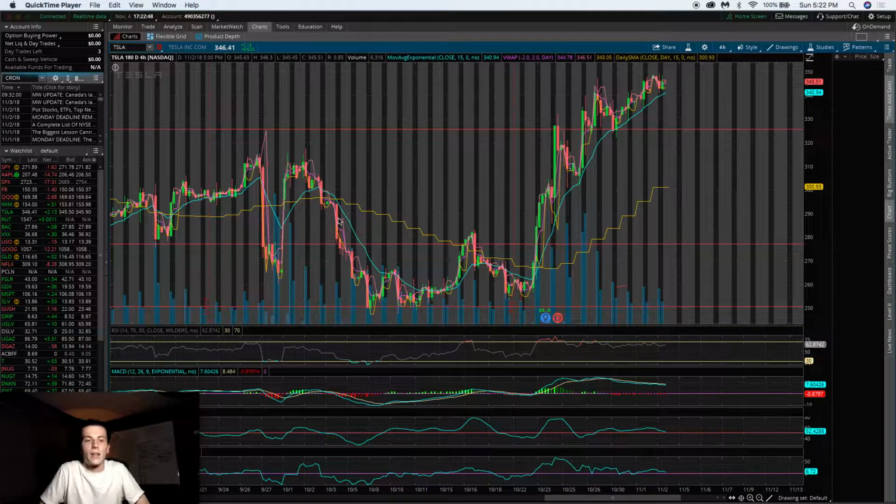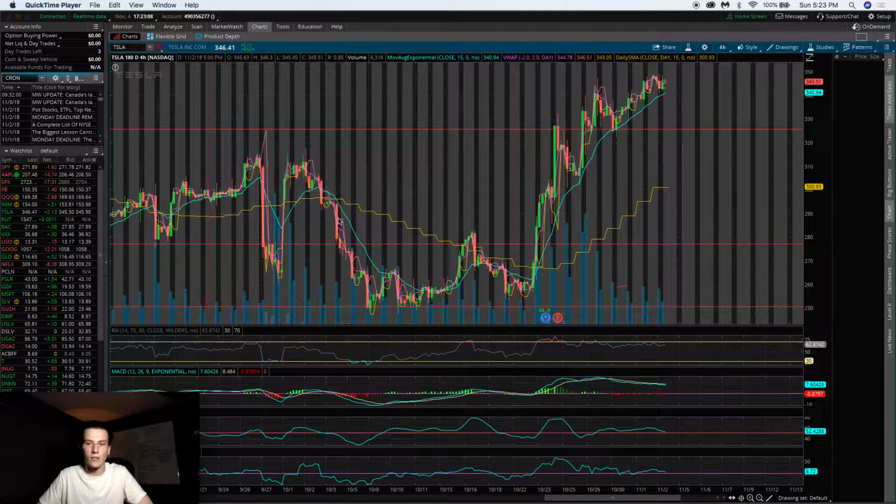Today we're going to be breaking down how do you identify when a stock is uptrending, which is important. Especially if you're going to go long on a position, you're buying in hoping that the price is increasing. It's important to be able to determine when to get in and when to get out, and that's where being able to determine if the stock is uptrending or downtrending is going to be important for you.